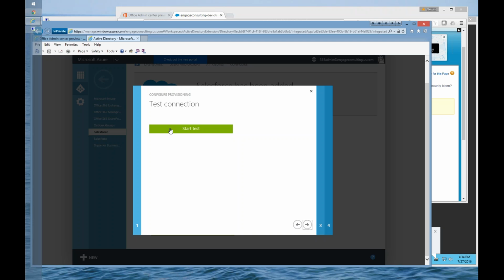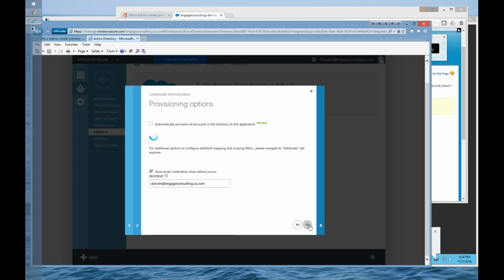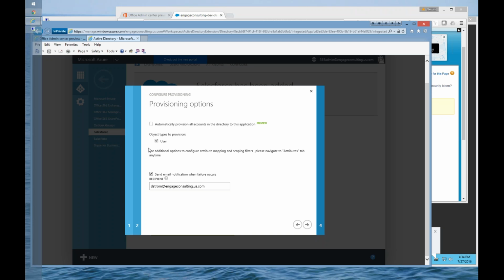Then you can test the connection, and this we want to see as connected, and so the Active Directory can connect to Salesforce as that admin. And here's where we do the automatic provisioning of the accounts, and we're going to do it through Active Directory, and we're going to basically sync that to the user object, and then we're going to put in a notification here for any errors that are received when the account provisioning is done.